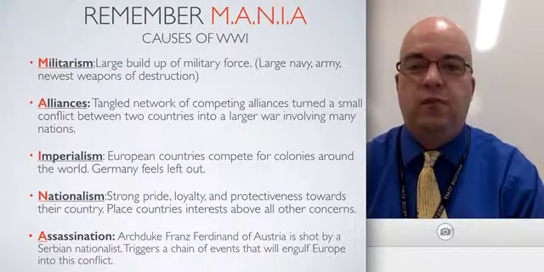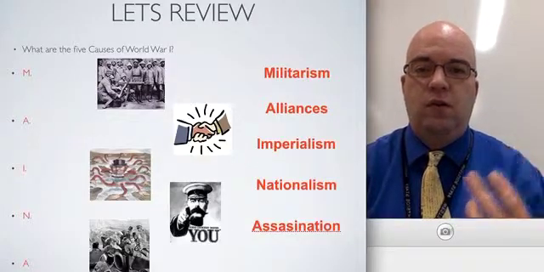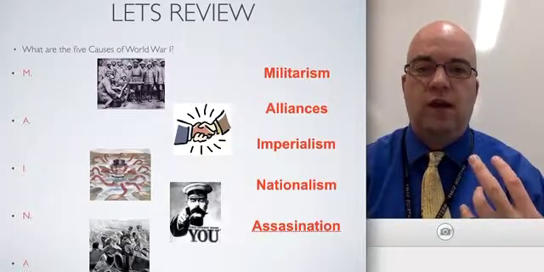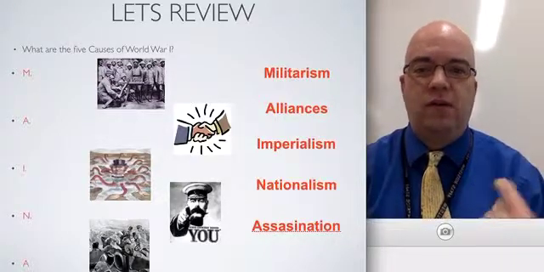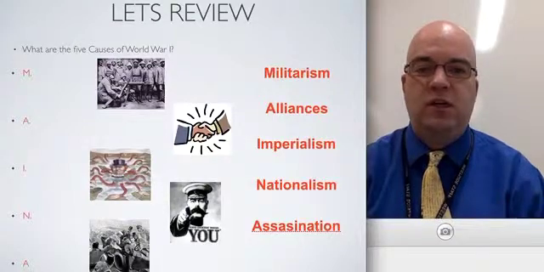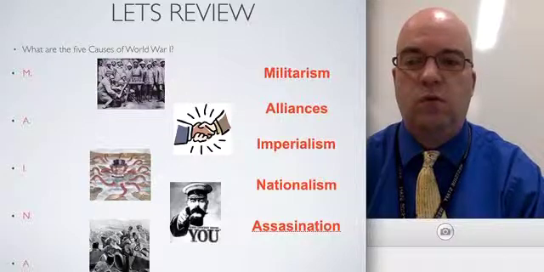And of course you have the triggering effect of this whole thing, the assassination of the Archduke Franz Ferdinand, that led to these conflicts. And so we have this mania where you have militarism, alliances, imperialism, nationalism, and assassination, which all fed into this conflict known as World War I.